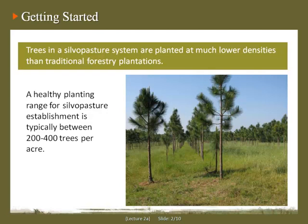While this idea might seem counterintuitive for your traditional plantation forester, your ultimate goal is to produce high-quality saw timber in the long term while leaving open space within the system to graze livestock for short-term income. Another way to create a silvopasture system is to manage evenly spaced trees throughout the whole field, as typically represented by a plantation initially planted at a traditional forestry spacing. In this case, the trees are thinned to reduce the canopy and allow the establishment of understory forages.